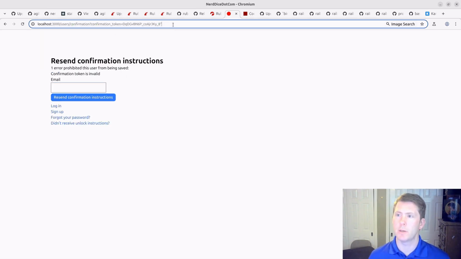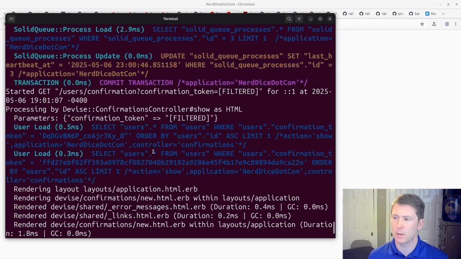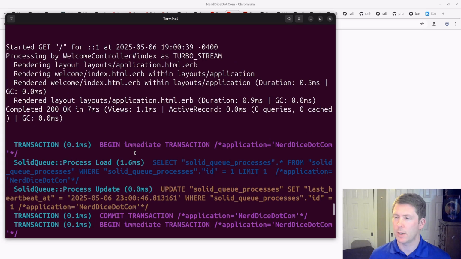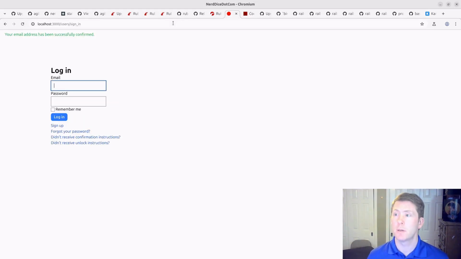Confirmation token is invalid. Confirmation token is now filtered in the job. Let's try that again. Maybe I just had the quotes in the wrong place. There we go. We're confirmed.